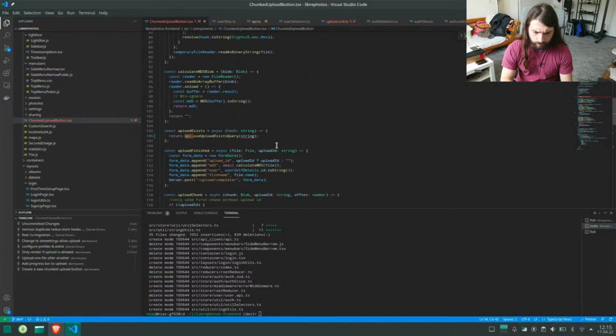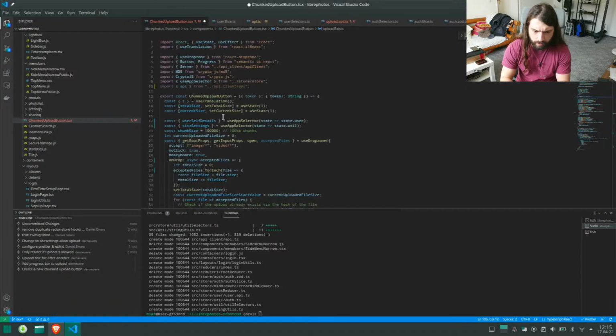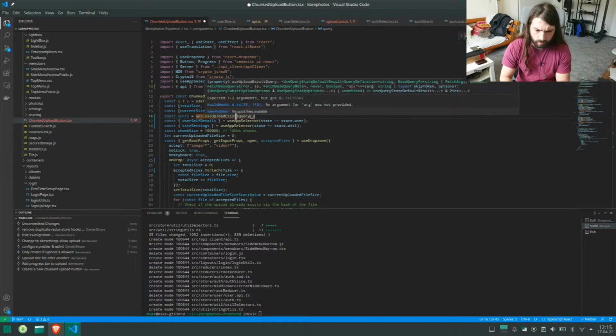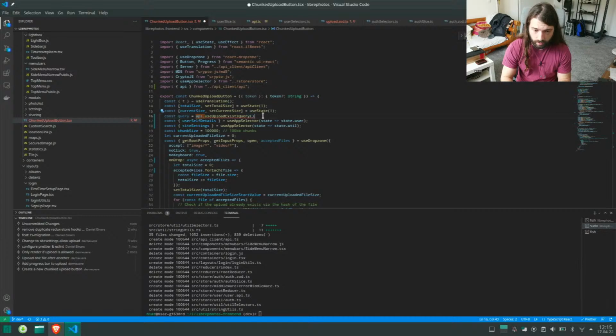So I think that was like the query handler, right? So not the query itself, but the query handler. So that was like something like that, and that's like const query or something, right? Expected 1 to 2 arguments, but got 0. Oh, what the heck?